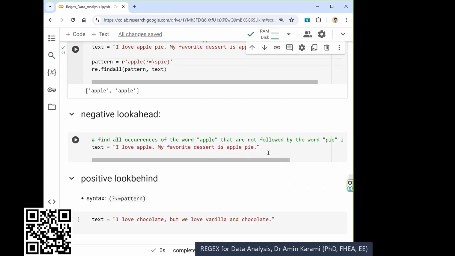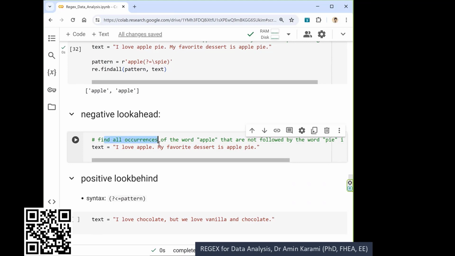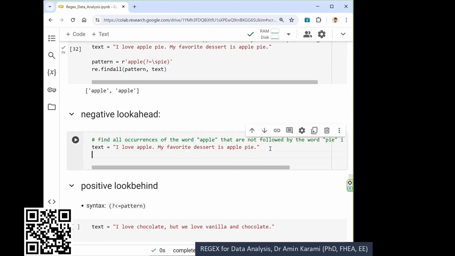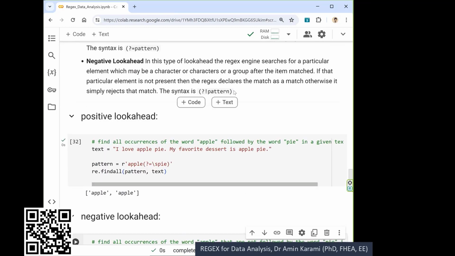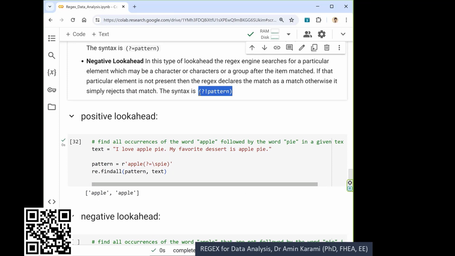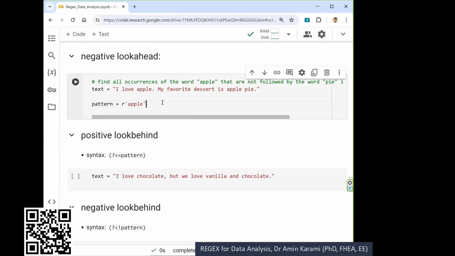So the negative look ahead is asking: find all occurrences of the word apple, but not followed by the word pie. Not followed means that you need to copy this, come here and paste it here.